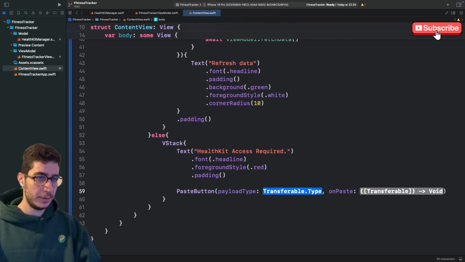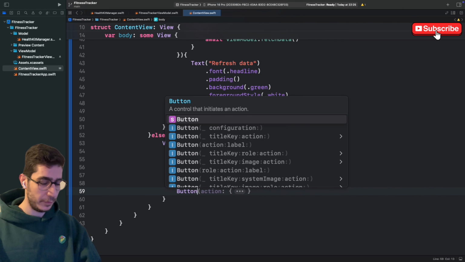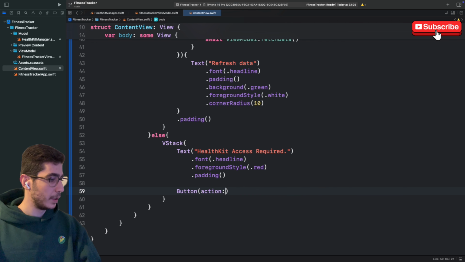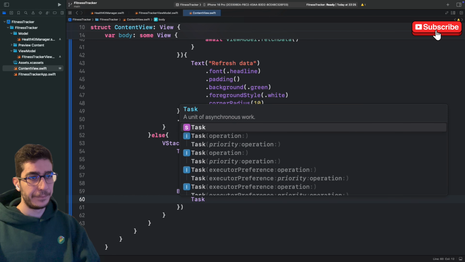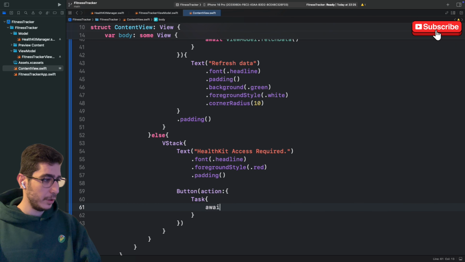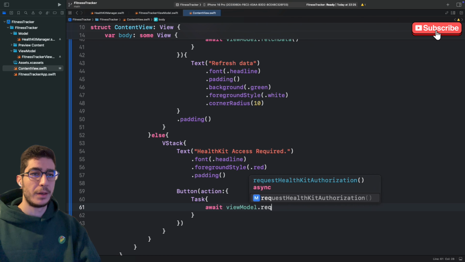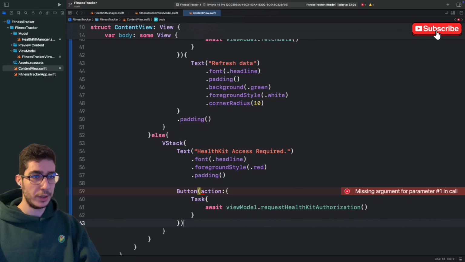So a button with the action that we have a task again. Here we have await viewModel.requestHealthKitAuthorization to request it.